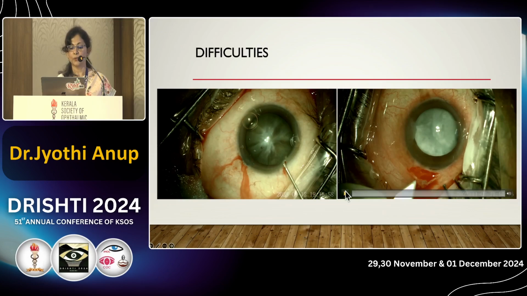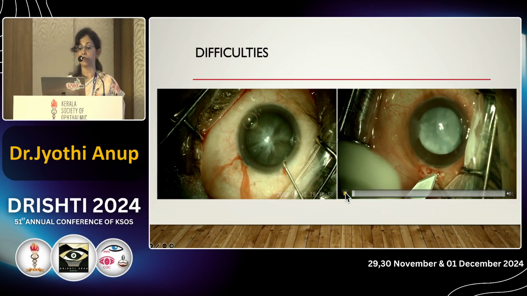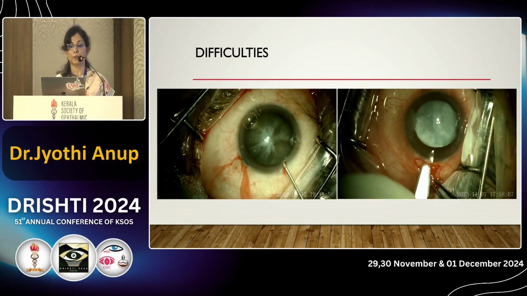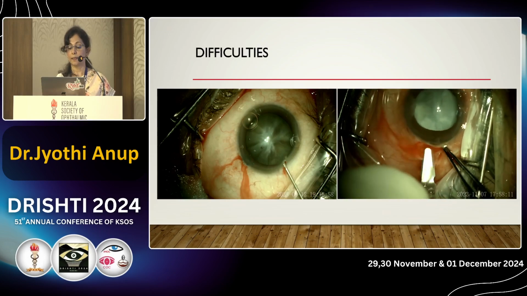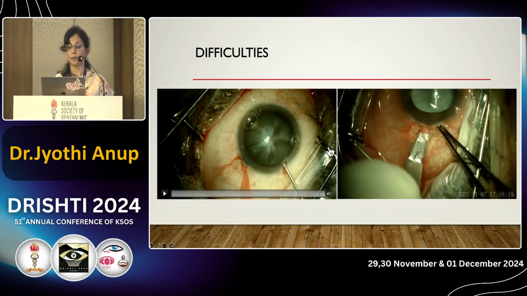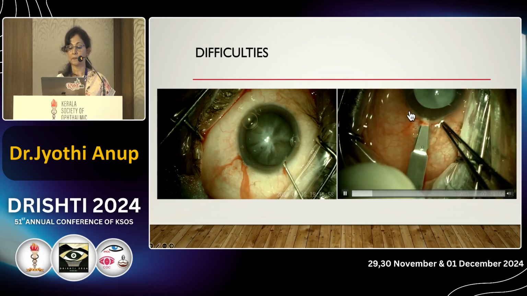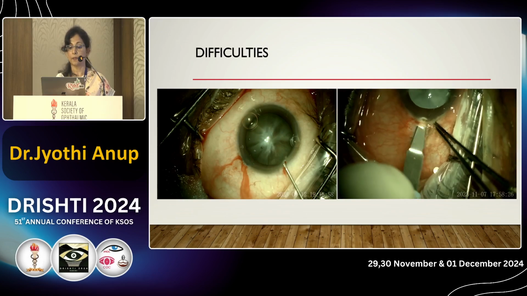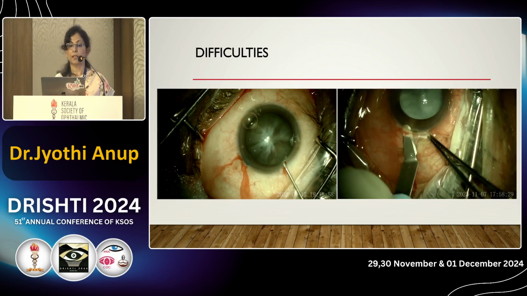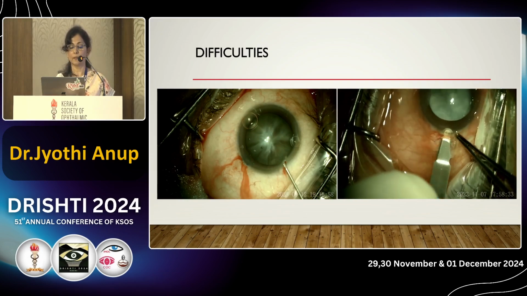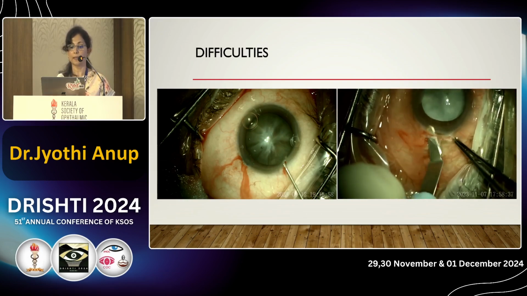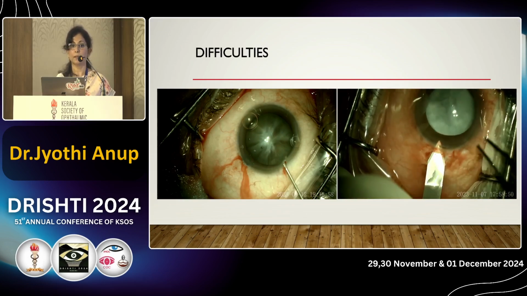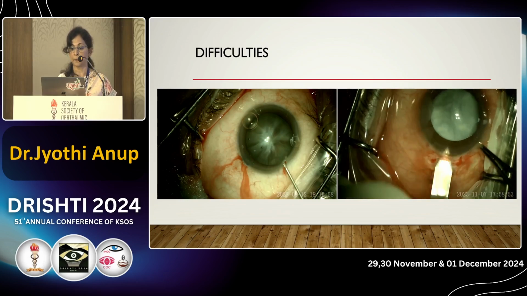Finally, I want you to drive home the point that however confident you are in doing your phaco, you may still have to convert to SICS. As this is a case of a post-vitrectomized eye, you can see the silicone oil in the chamber. So, in a post-vitrectomized eye, some posterior capsular compromise is expected. So, anticipating that and planning for a scleral tunnel, in case you have to convert, you can convert with ease and comfort.